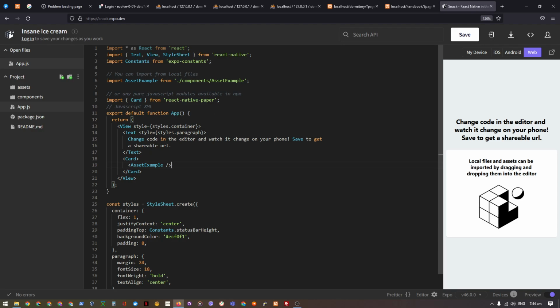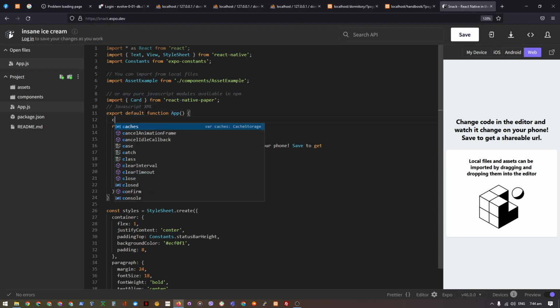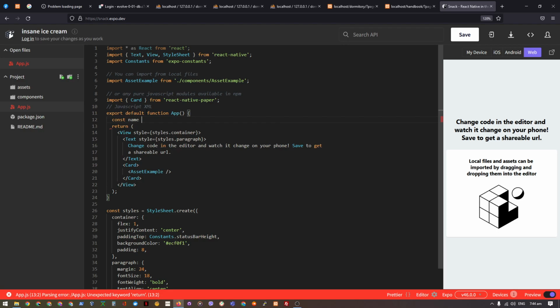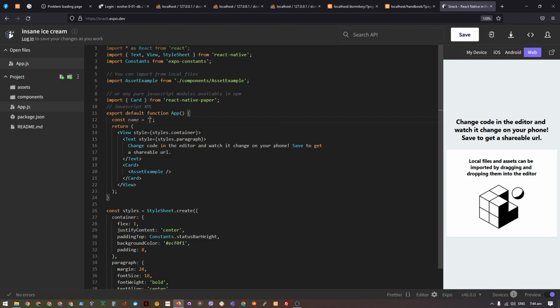You'll notice there we can actually create a variable. Let's say const name equals John, and we can actually insert this within our JSX code.